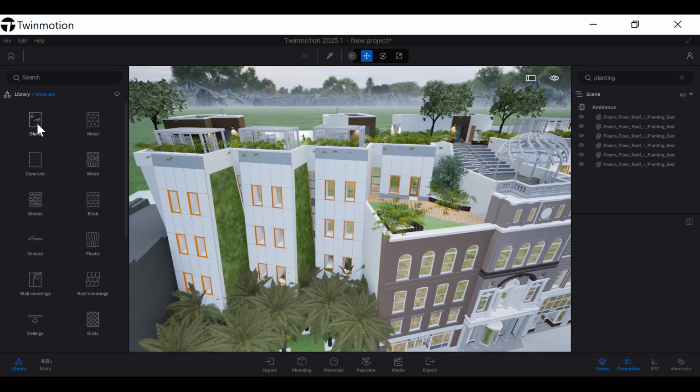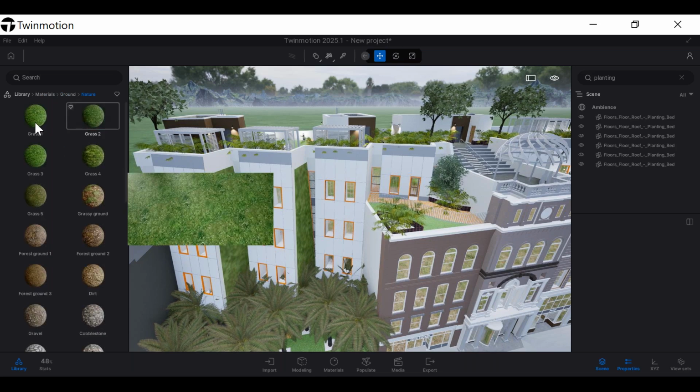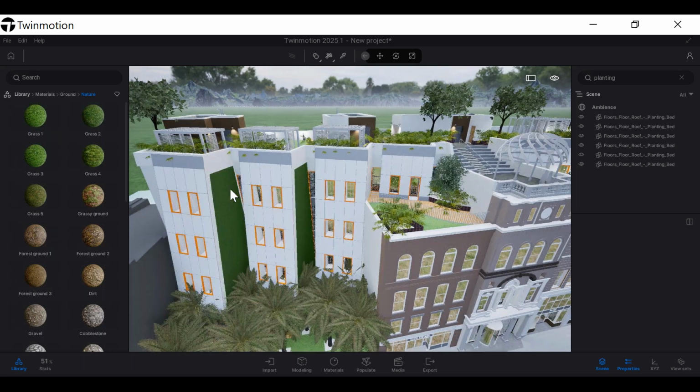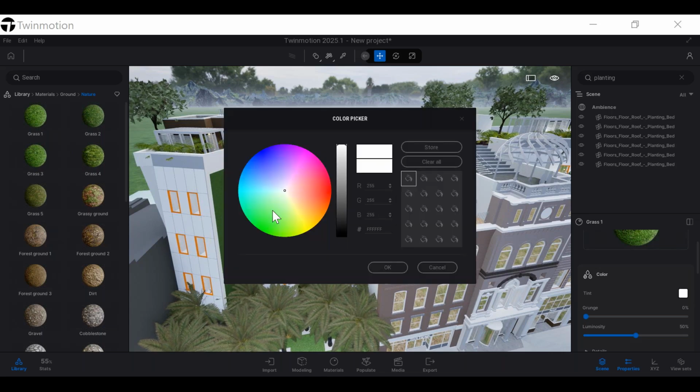So now I can go to my material, and since we have some grass siding, let's go with grass again. So go to ground, go to nature, and let's use the same matching grass as what we used for the ground. There we go. If I don't like the tint of this, if this is just a little bit too dark, I can always change the tint of my grass to something lighter.